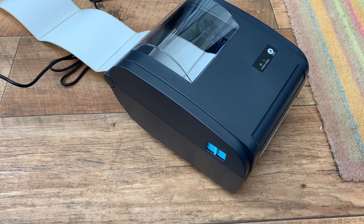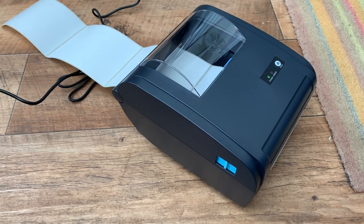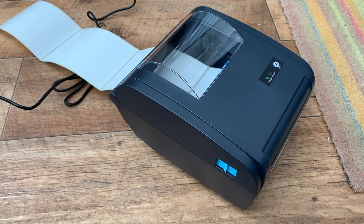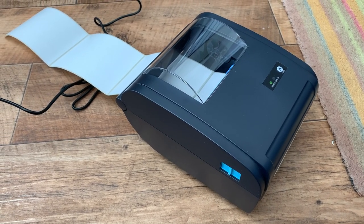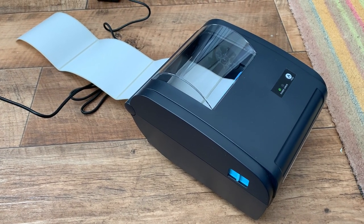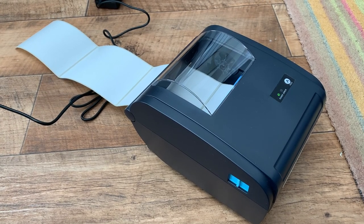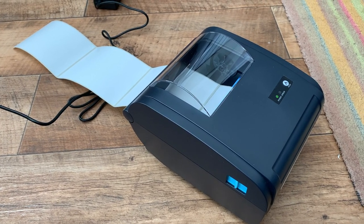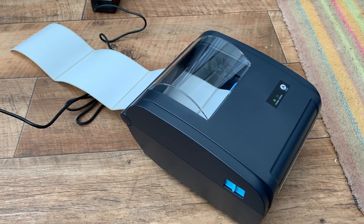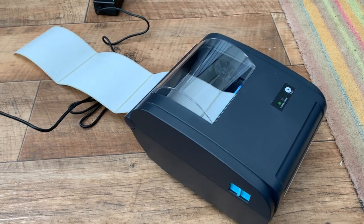Right, so after installing the drivers on my Mac, which has probably installed God knows what malware on my computer, since it's made by who knows what company, and the drivers had to be sent to me via a message on eBay to a Dropbox where I downloaded it. And I've been provided with a test print from the company itself with the drivers to try it. So I'm going to press print now and let's see what happens.